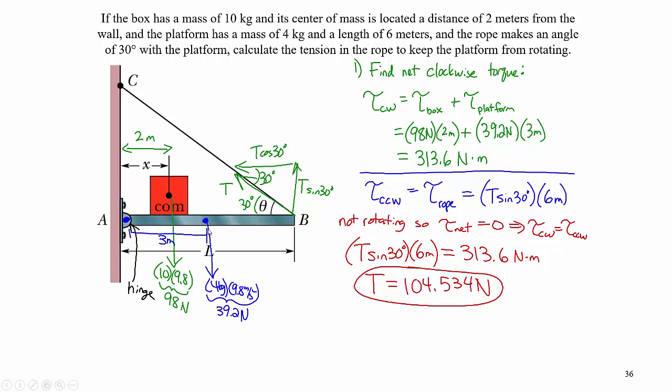If we look at our up and down forces, they don't balance. And so there's going to be some vertical force that's acting at the hinge to make sure that our vertical forces balance so that it's in linear equilibrium in the vertical direction. And because this rope is pulling horizontally, and these other two forces are not acting horizontally, this wall must be pushing horizontally to cancel out that X component of the tension to keep the platform from moving back and forth horizontally.